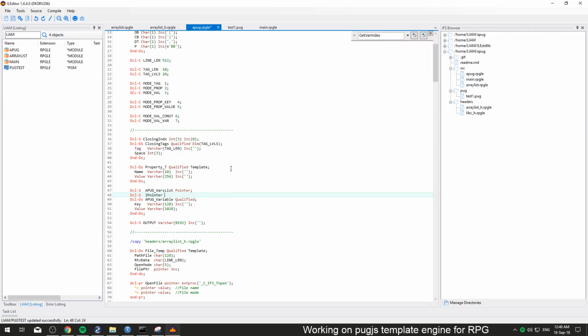So I just need to allocate, really, for that size. I need to determine the size, though, if it's based. Oops. Apug var, apug list pointer.